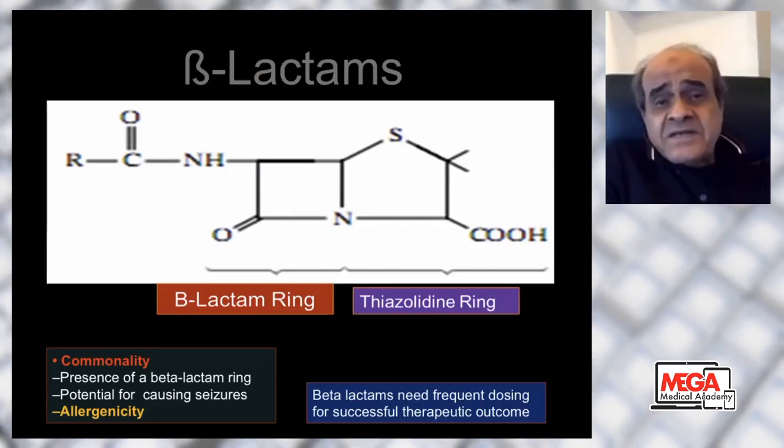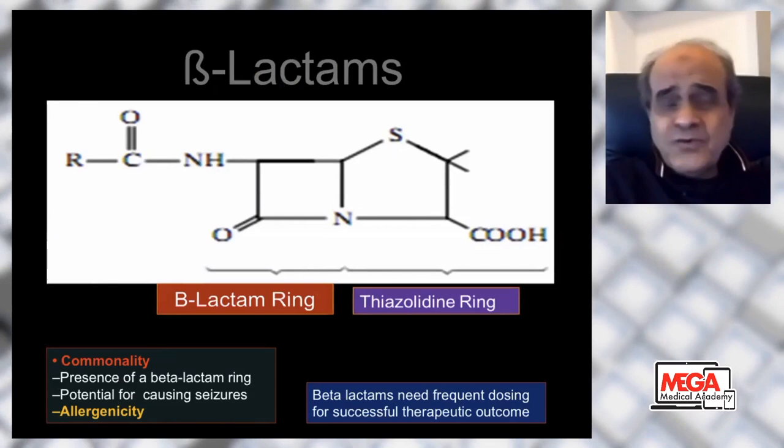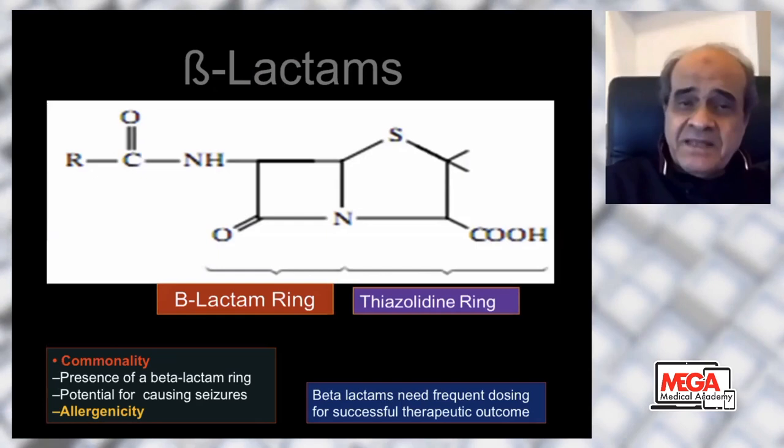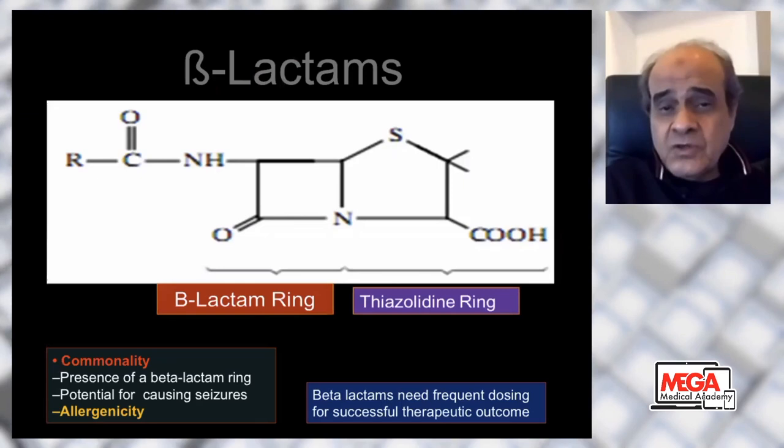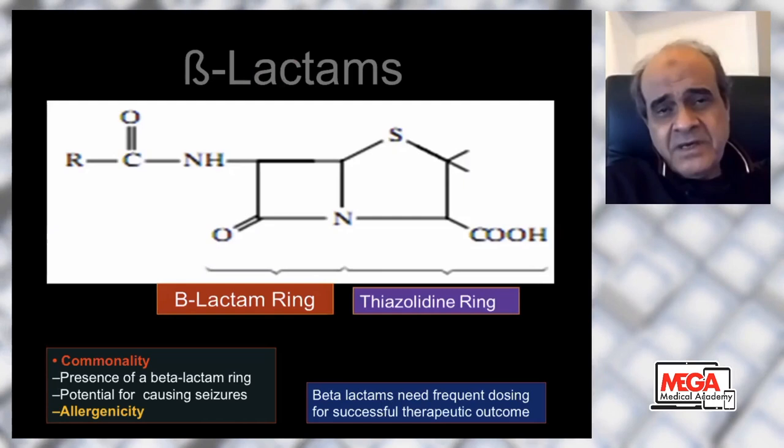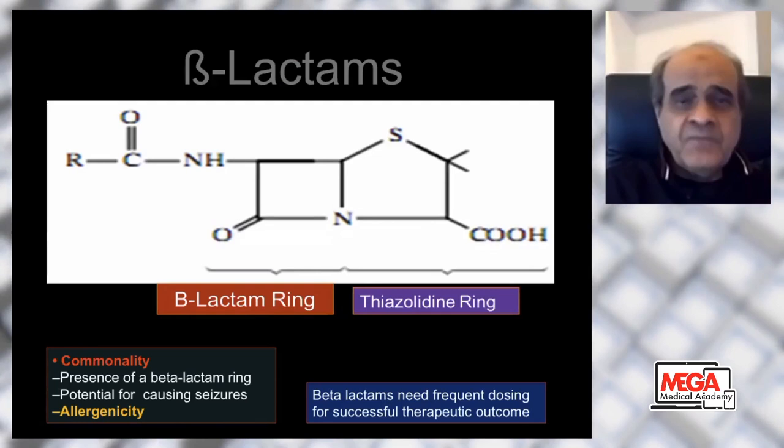After that, I wanted to give some words about the different groups of antibiotics. As we know, we have the beta-lactam drugs, we have the carbapenems, we have fluoroquinolones, we have the macrolides. We have many, many groups of antibiotics. We speak first about the beta-lactams, just short notes about every group.